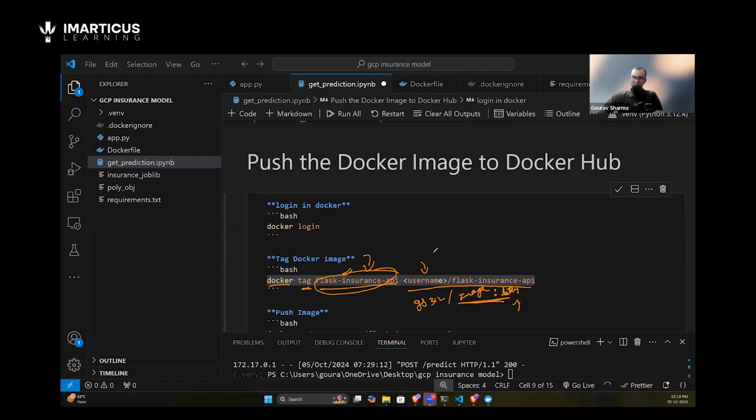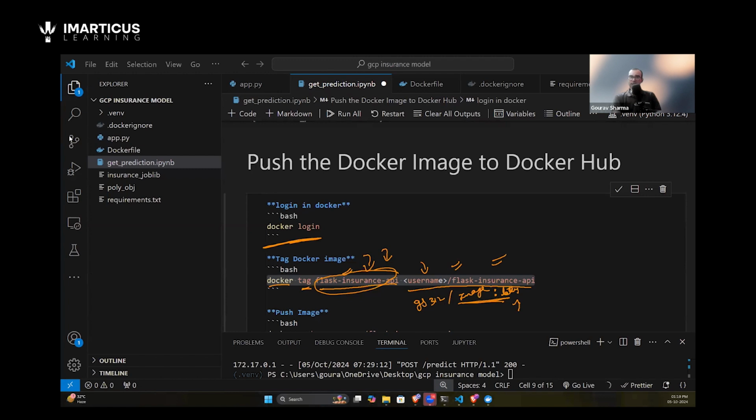With the help of this syntax, as you have logged into your account, you can push this image to an online repository. This is just for tagging. We are just creating a tag here, and after creating the tag, we will push it. So first we will create a tag.